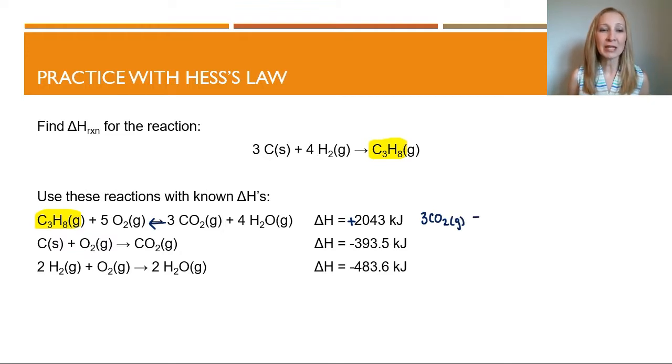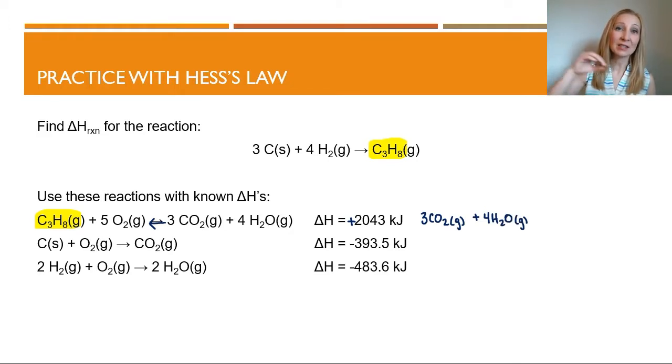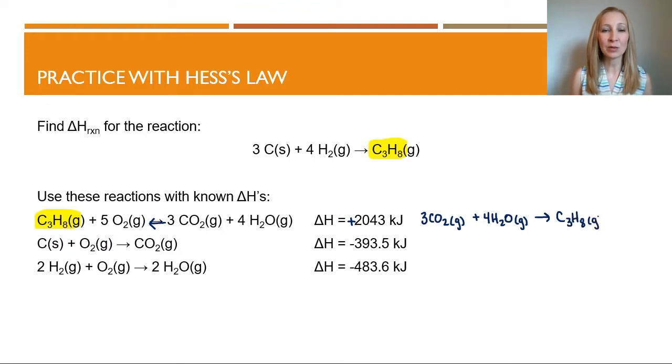So if I rewrite this, I rewrite it with my products as reactants. So CO2 and H2O combine to give me propane, C3H8, and 5 oxygen. Make sure you include all of the coefficients for the reactions and just rewrite it with the arrow flipped in the other direction, so that it's backwards. And remember that you have to change that sign there.